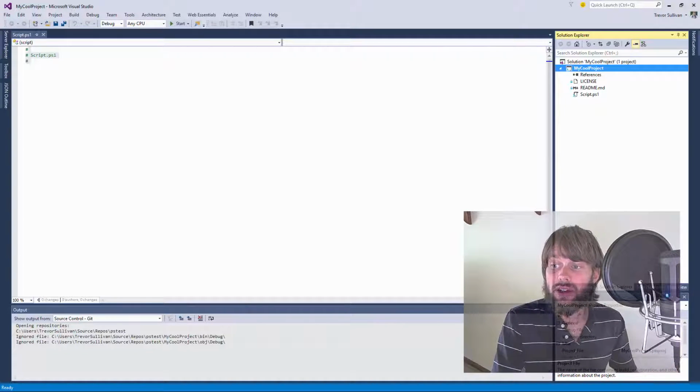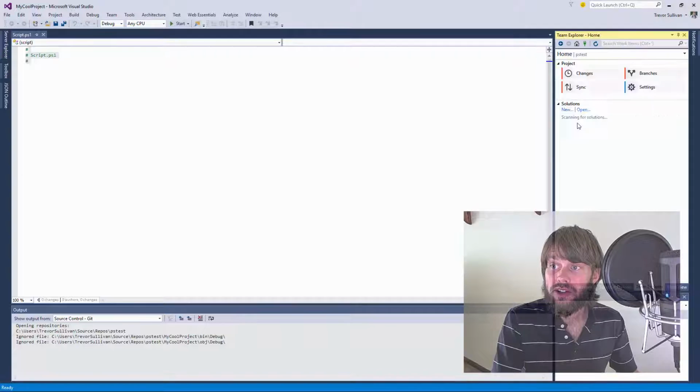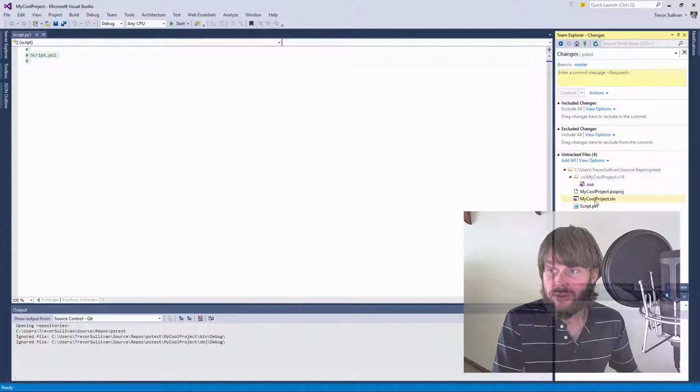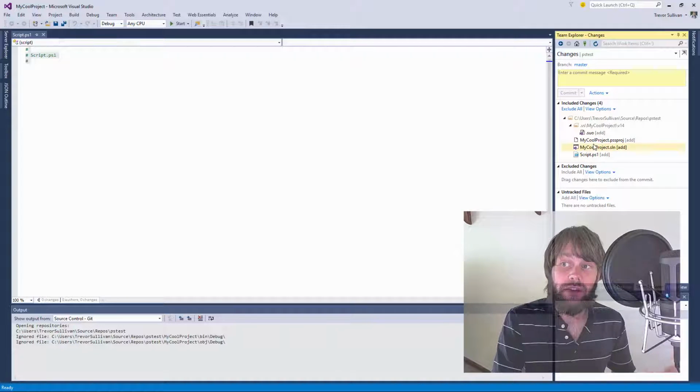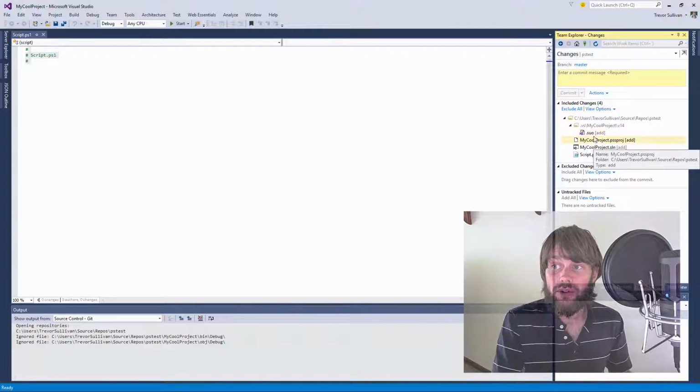Now what we can do is come back into our Team Explorer here, go to our repository, go to the Changes tab, and add all these files to be tracked by Git, right? Right now these files are not being tracked by Git, but if we right-click them and select Add, it's going to add tracking for those files to our project.